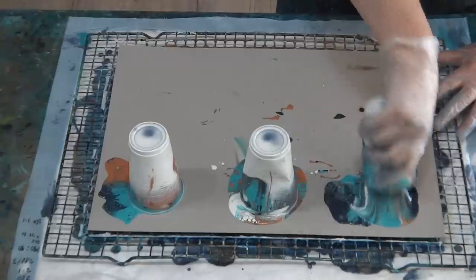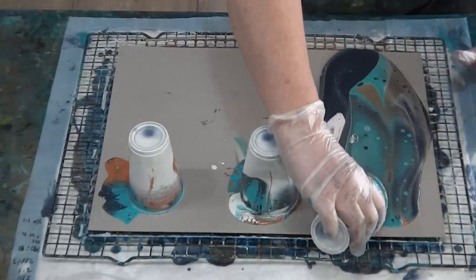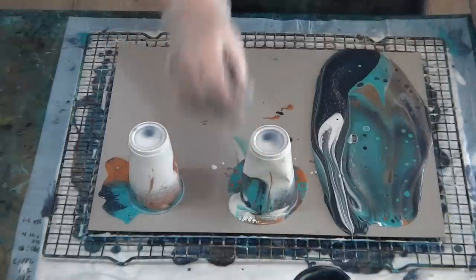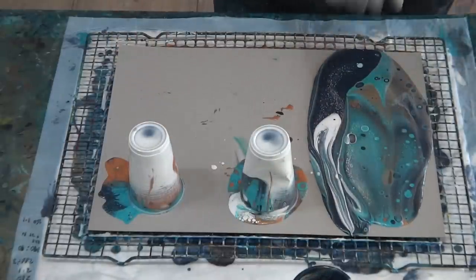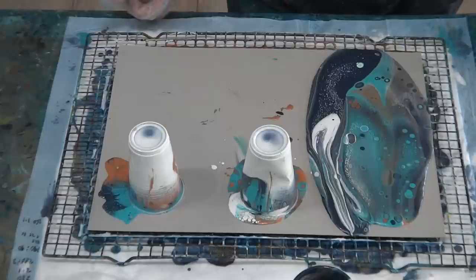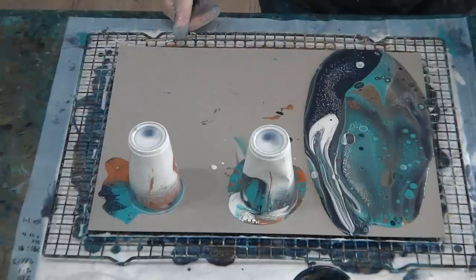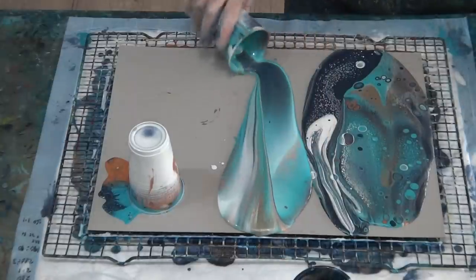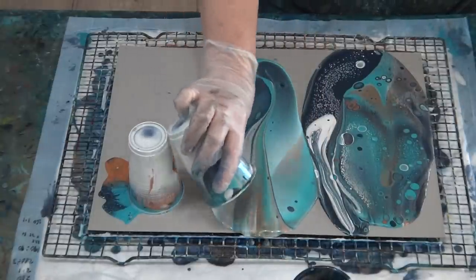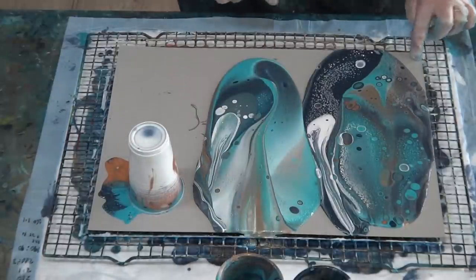Push up and pull down a little bit. Take that around. I'm keeping that linear effect, so don't swirl or drop in the middle. See those beautiful cells popping up already? One drop of silicone in each color. All right, this one up, down, and around. Still got a little bit of paint in my cups if I need to just pop some on the corners.